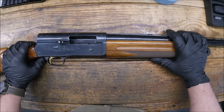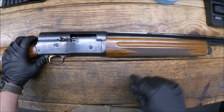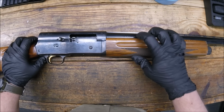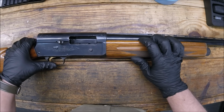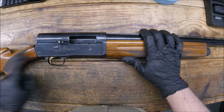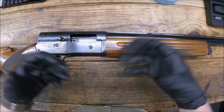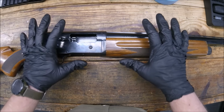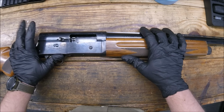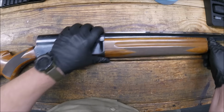They did, I think in 2014, that they re-released the Browning A5. I've also got one of those in the shop at Happenstances, but they are nowhere near the design of the original A5. There's some kind of bastardized Benelli type action, recoil action, so everything happens back here. The barrel is fixed. It is still recoil operated, but it's not this. Only the exterior has the looks, the humpback, and that's where the similarities end. But anyways, we'll move on here.